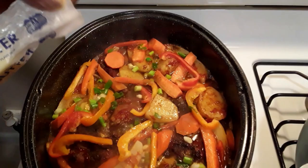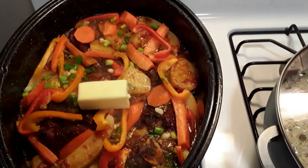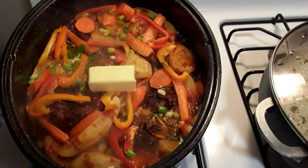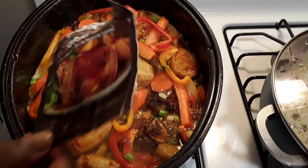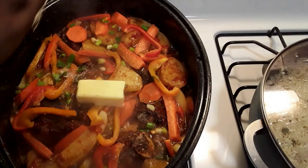Alright, I'm going to put this little piece of butter, half stick of butter in it, because it's pork, so the butter is okay to go into pork. But beef, when you're cooking beef, I really don't use butter because the milk comes from the cow, and you eat the beef and you cook with butter, it can curdle in your stomach. That's what I was told long ago, I don't know how true that is, I've never looked in my stomach to see if the butter curdled after eating beef. Alright, I'm putting some pork gravy to thicken up the gravy a little bit. Not much in there, just a little bit, so I'm just going to finish it up.